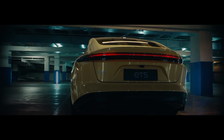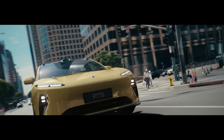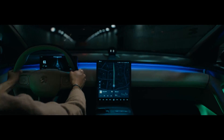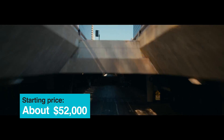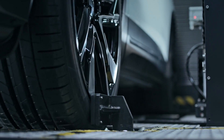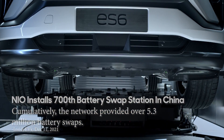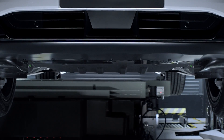NIO has been around for a while and is already delivering other cars in China. This one is coming soon, and it looks like they're going to expand to the EU and the UK soon, with rumors of them coming to the US as well. In the UK it looks like it'll be around 38,000 pounds, which would translate to the low 50 thousands in US dollars, but there are import tariffs and other things that may prevent that.